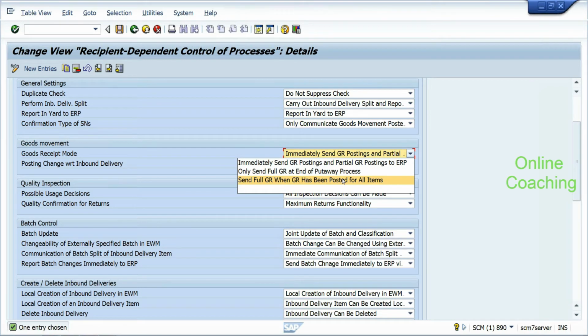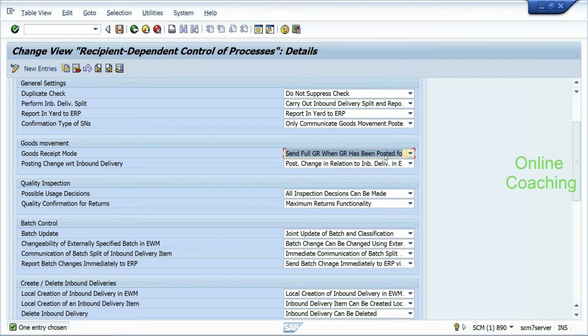So usually for high volume warehouses we put that only send full GR when the GR has been posted for all items. It depends on the business scenario what kind of setting you want to use. Basically it just controls the way the qRFC packet is constructed. Is it clear now?